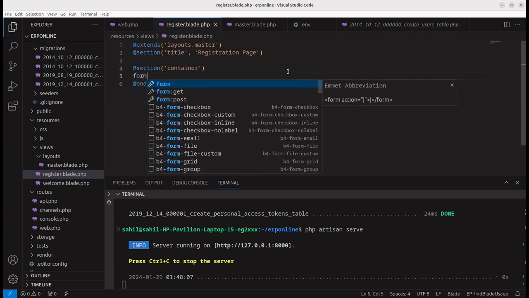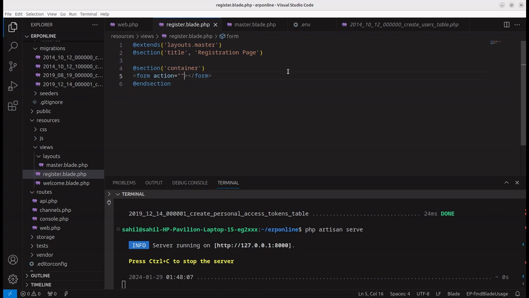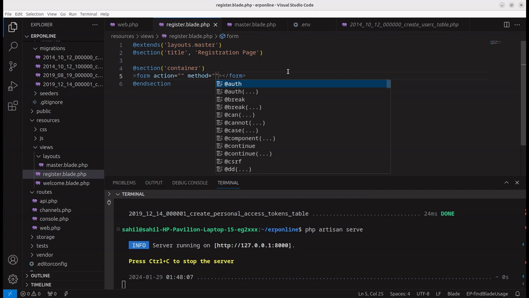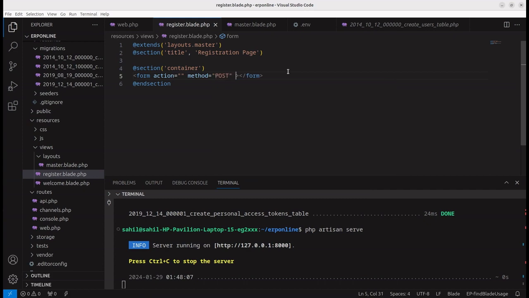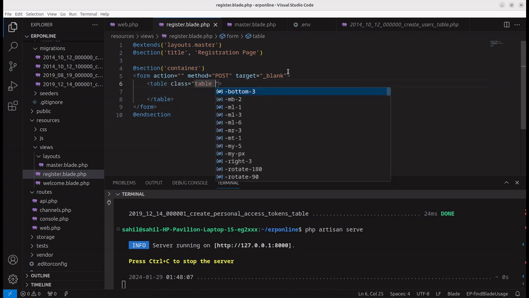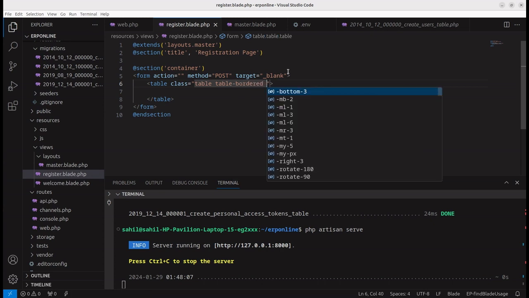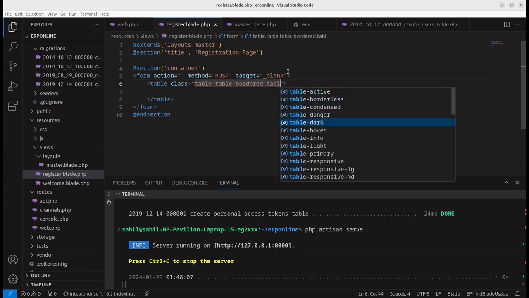So form action, right now we won't provide an action, method will be post. All right, and target, let it be underscore blank. We are going to have one table. Let us add some class over here. Class table, we want table bordered, and let it be table responsive.